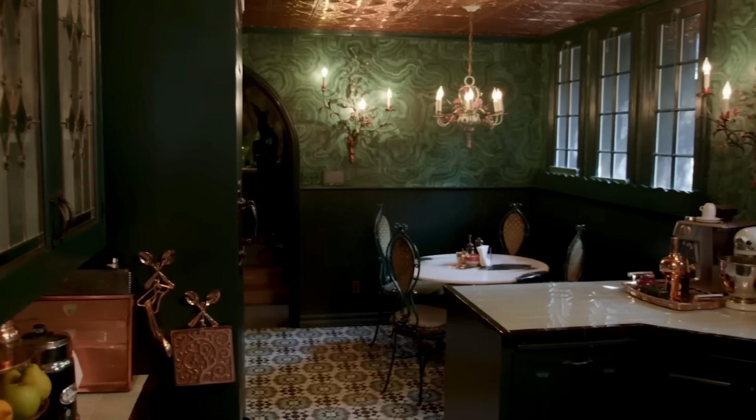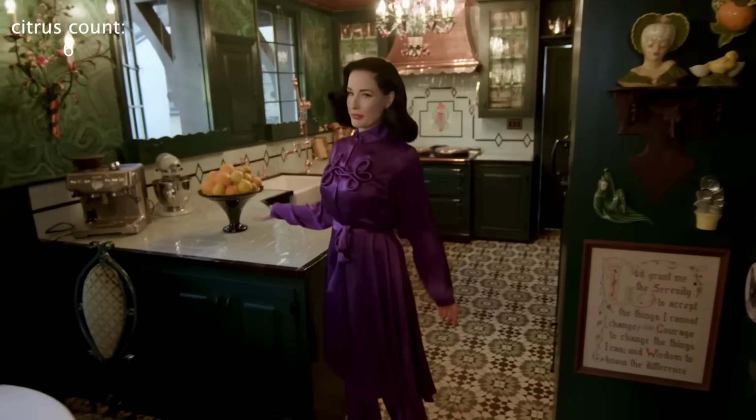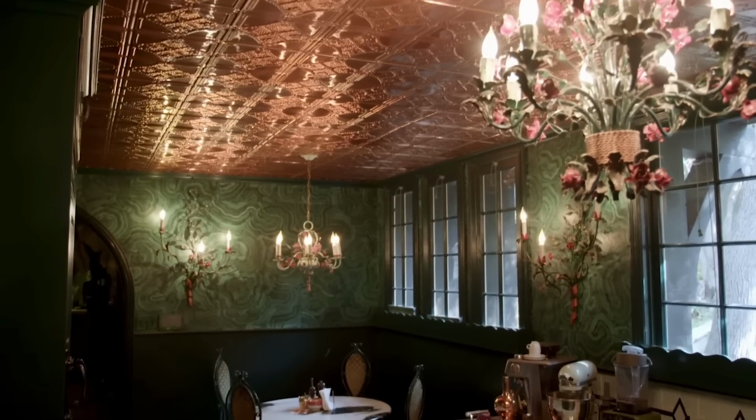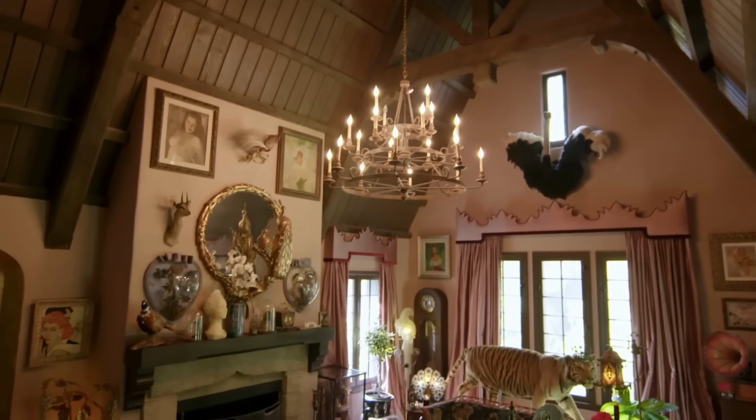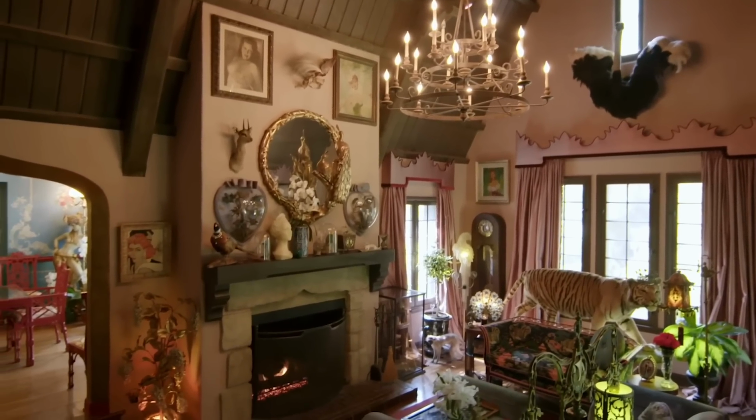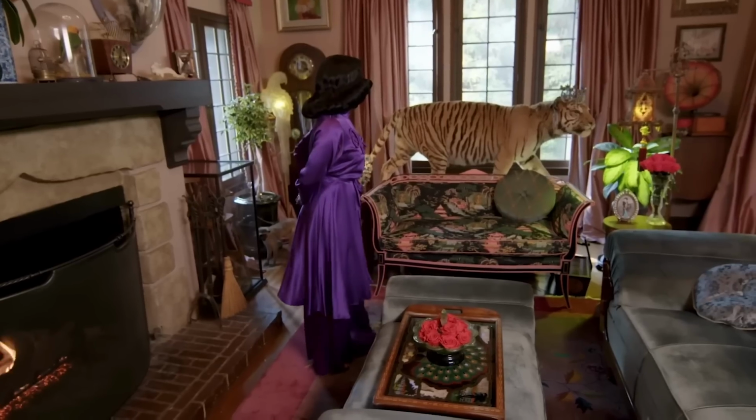I wanted to make a very glamorous kitchen. That is a very cool kitchen. Doesn't seem like much light comes through, but the colors are beautiful. We have a pink kitchen, and so a lot of these things that I took from my pink kitchen and I use them here. I am a maximalist, not a minimalist. And this room is evidence of it. I have a lot of stuff.